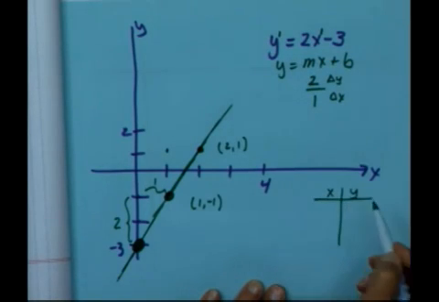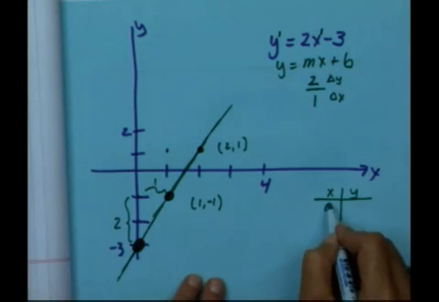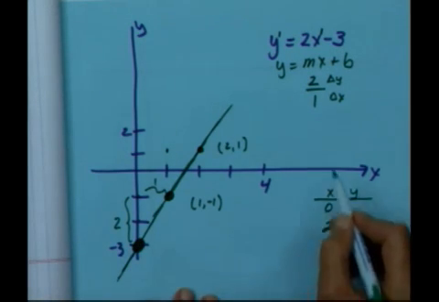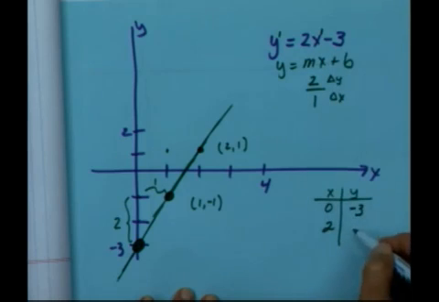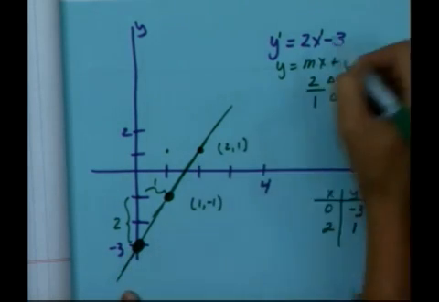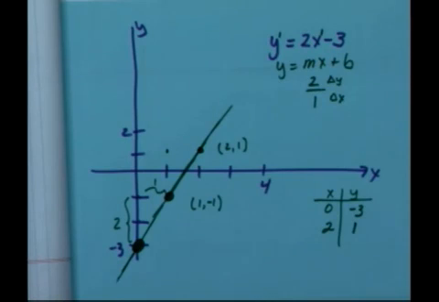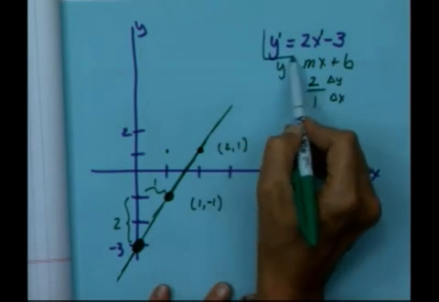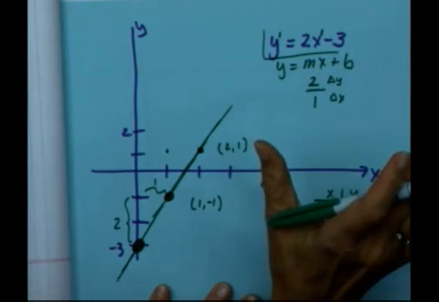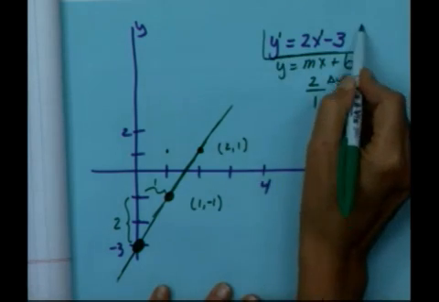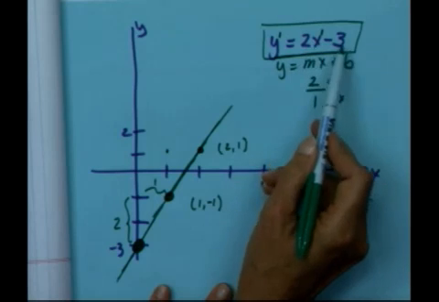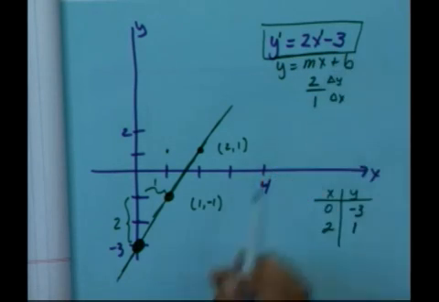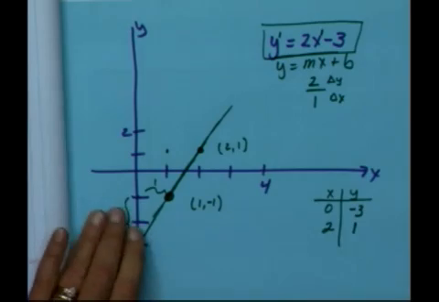You just said probably let x be what number? I had a 0 and I had a 2. A 0 and a 2? Okay, so when you let x be 0, your y value was -3. When you let x be 2, your y value was 1, and you plotted and your line went straight through there. That's perfectly fine. There's nothing wrong with that, so you're perfect. Just want you to know that. All right, but this particular section of the book is hoping that you're going to recognize y written in terms of x and using the slope-intercept form. Okay, we're good. Everybody good on this?